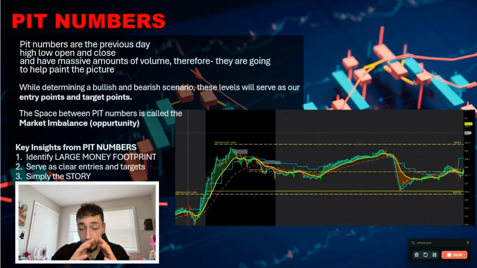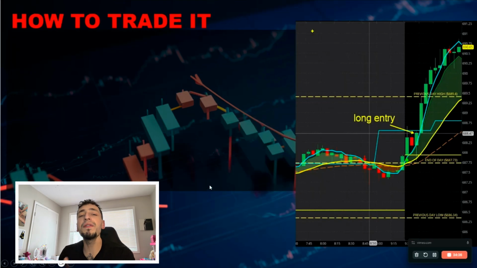Okay, let's not overcomplicate things over here. Let's just say whoever controls the open, we're going to trade with. All right, and it's very clear targets, and it helps us simplify the story. So how do I figure it out, Josh? All right, I understand. We got the open, we got the upside target, we got the downside target. But how do I know who's in control?